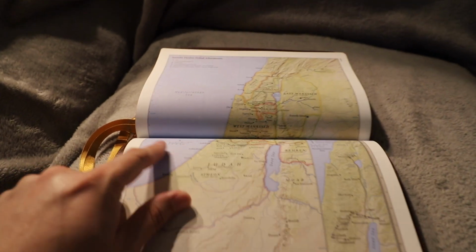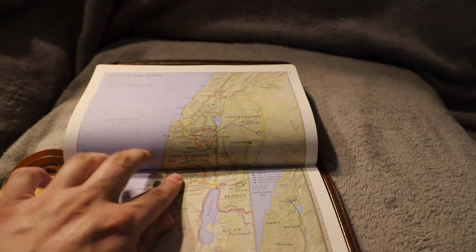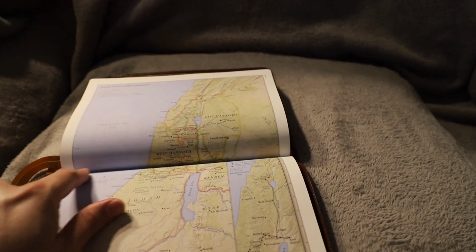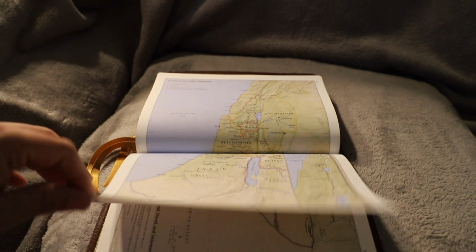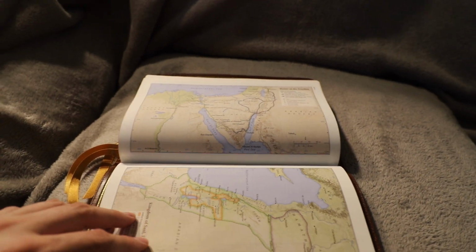this one is the maps go down into the gutter. So if you're looking for certain things, you're not going to be able to see it in this one. I like when they put the maps and they stop it to where there's nothing in the gutter. They did not do that with this one. Well, they did on this page, but they didn't on that first one.